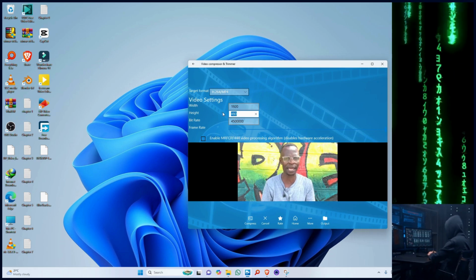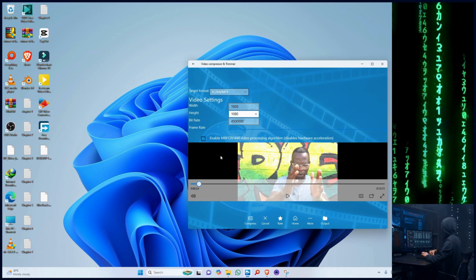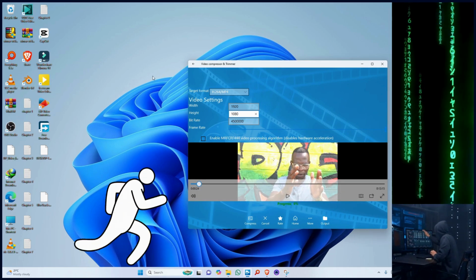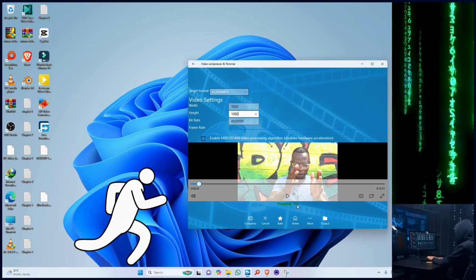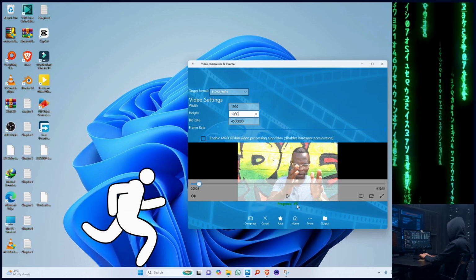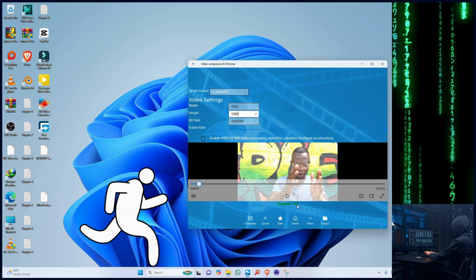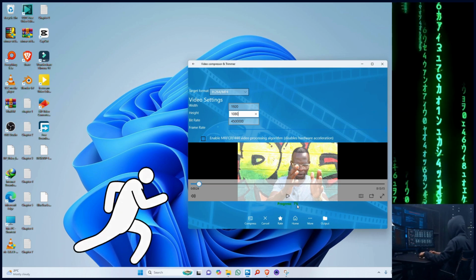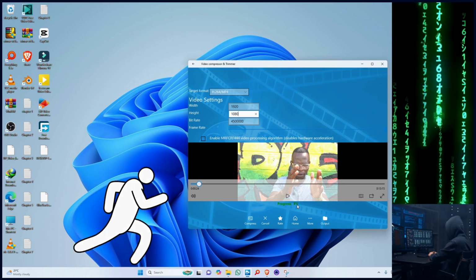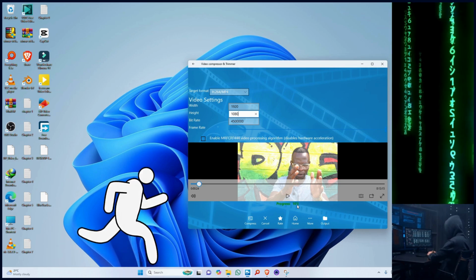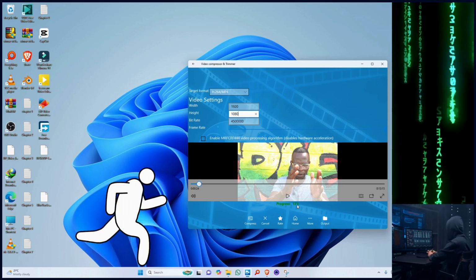Okay, I'm going to open this into the app. Okay, it reaches here. On this side, we're going to look. The frame rate of the video, I'm going to push it to 30. Then the width of the video, I'm going to put 1920. Then on the height, I'm going to put 1080. That is the resolution of my video. This is a YouTube video. Then I'm going to press compress.